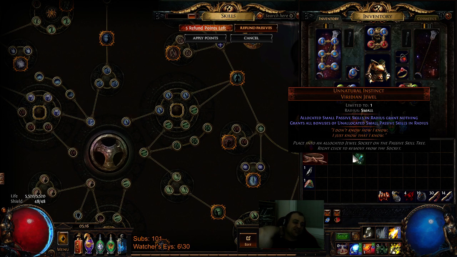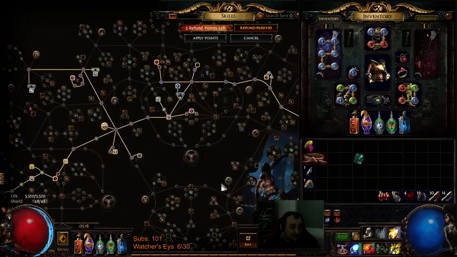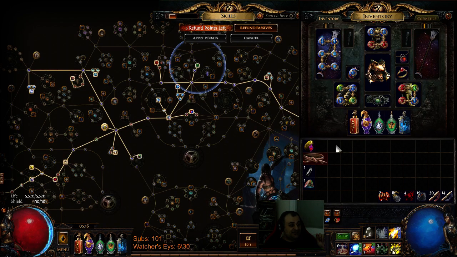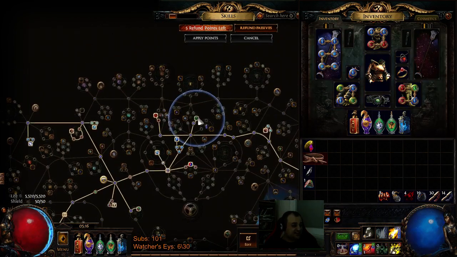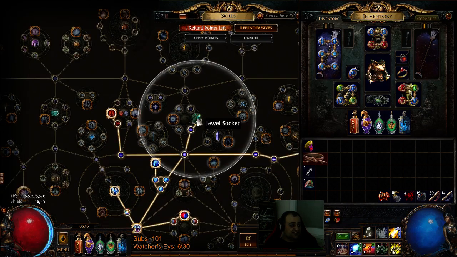Essentially, it makes it so that small passives that are allocated in a small radius give you nothing, but small passives that are not allocated, you are getting the bonuses off of these small passives. Okay, so unallocated small passives inside of the Unnatural Instinct's radius right here are all of these highlighted right now. We're going to go through them so you guys understand what kind of insane spot this is for Unnatural Instinct, and how lucky I am to have gotten it on Solo Self-Found.